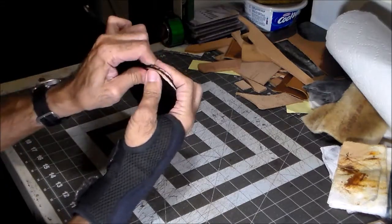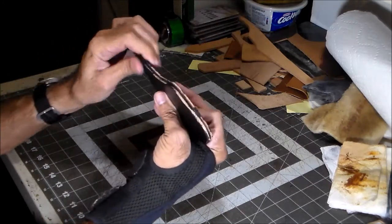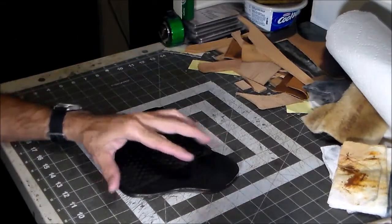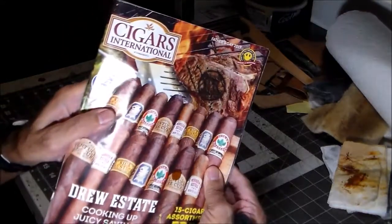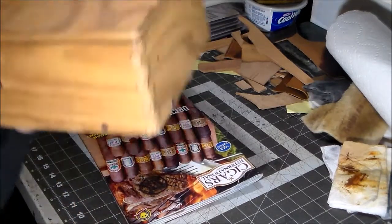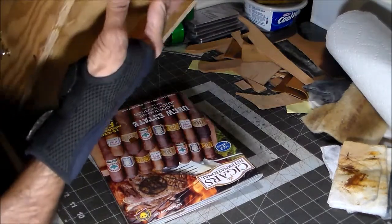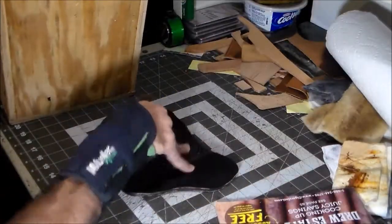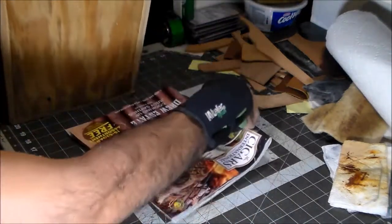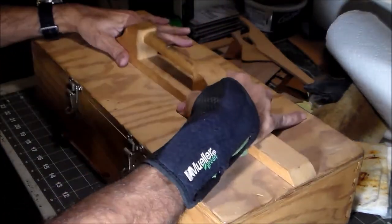Okay, now that I am pretty much satisfied with the way these two pieces are going together, I can go ahead and mash it, pound on it. What I do is take one of my cigar catalogs and put that on top of it. Why do I do that? Because I'm going to put this guy on it, and he's got wood grain and bits stuck to him, and I don't want those to emboss themselves onto the leather. This magazine is nice and smooth and dry, and that'll keep that from happening. I'll just put that on top of there.